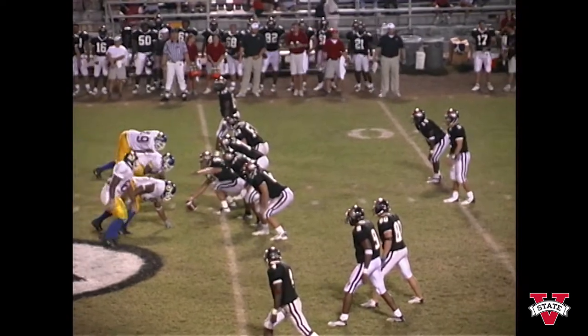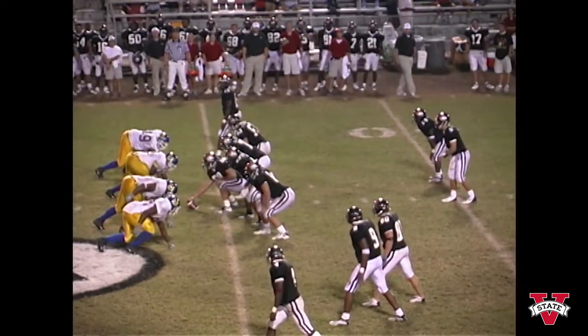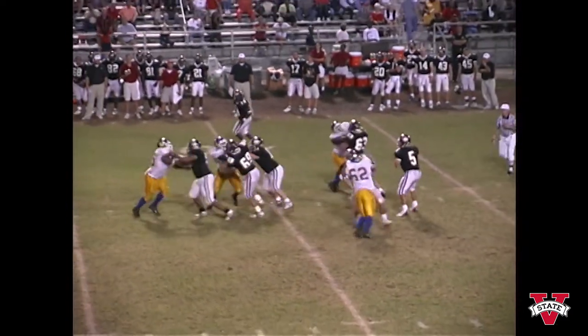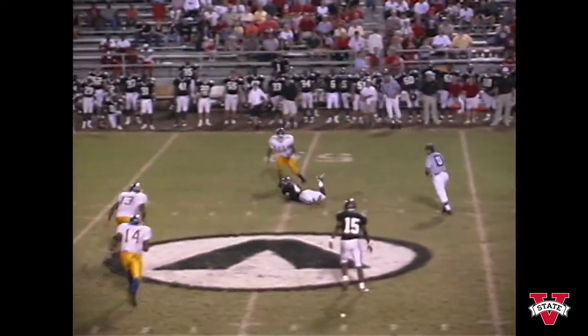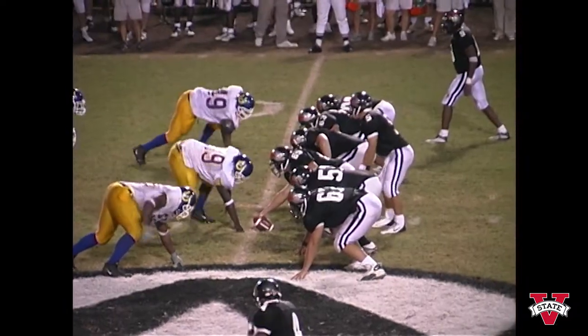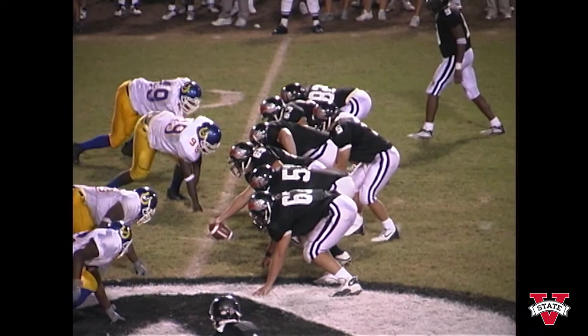Shotgun for Buster. Got three punched up on the far side. CJ Lofton by himself on the home side, looking for him over the middle. Coming this way is Reggie, wide open, makes the catch, gets to the 50. Buster threw it behind him. Jordan to the home side. Aaron Buster Faulkner's under center.